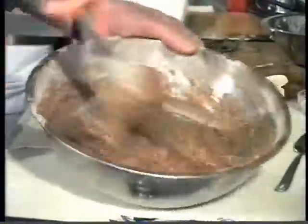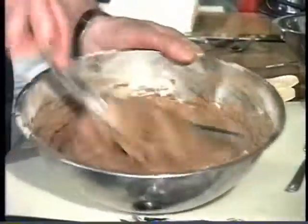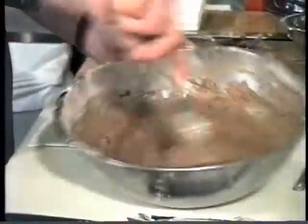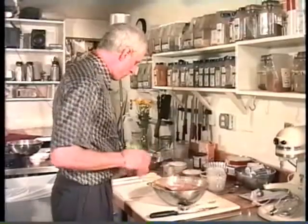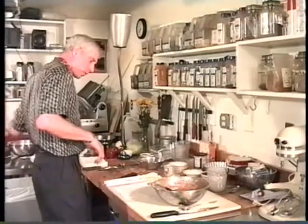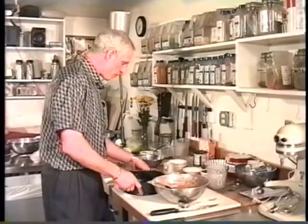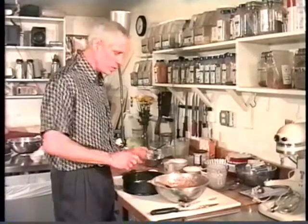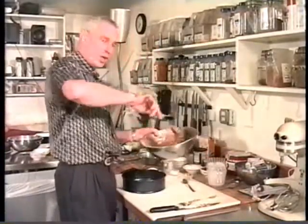You don't overmix cake. You don't overmix biscuits, pancakes, any of those things. Okay? So there you are. Now you have your cake batter. One of the advantages of having an eggless cake is that your kids can lick the bowl. Now eggs are, unfortunately, most of them have salmonella, so you have to be careful about it. Cookie dough, cake batter, don't eat that stuff that has eggs in it. But this one you can eat.